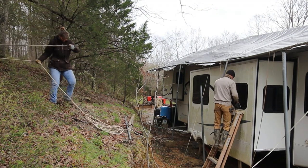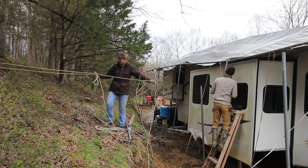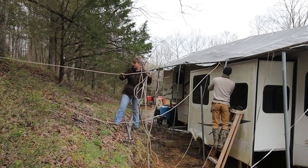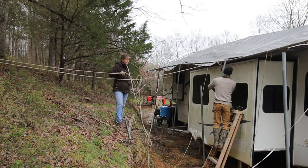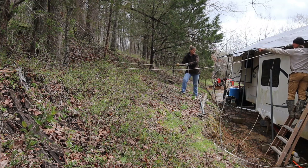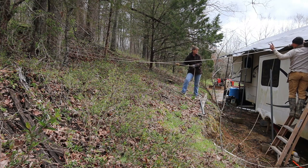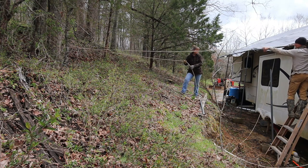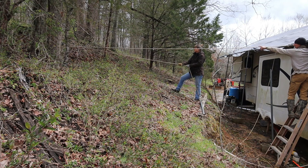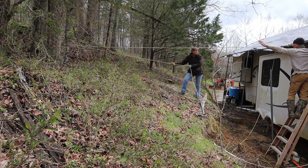Help me out. You ready to strap, put your pulley up on the tree, large cedar tree, large tree of some sort. Now you're coming back. What you're doing is every time you go through a pulley, twice the strength that you're pulling. So pulling with 10 pounds is actually 20 pounds. So now you want to get yourself in a position where you're going to tie off. That cedar tree that's up there to your right is the direction you're going. Main thing is that we're pulling tension on this whole canopy to pull it straight back in a certain direction.